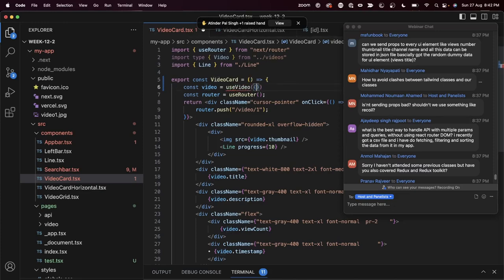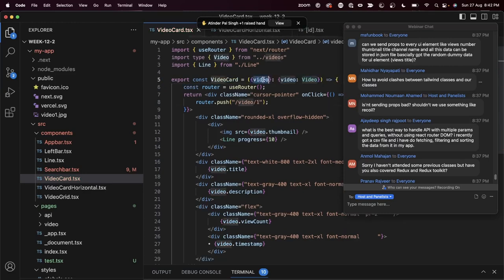Now this is where it really depends on the developer what approach they take. But video card to me seems like a thing which should accept video props as an input rather than hitting the state, because it should be a generic component that everyone can use irrespective of what their state management tool is.